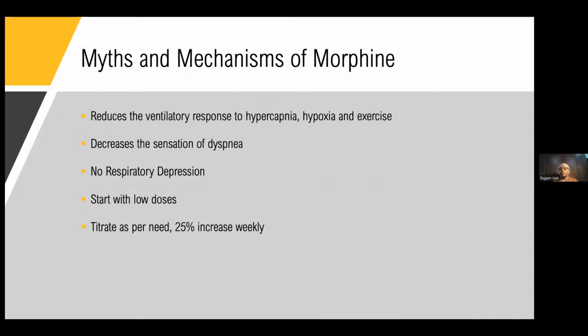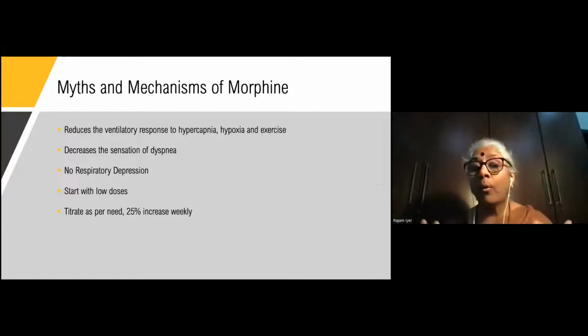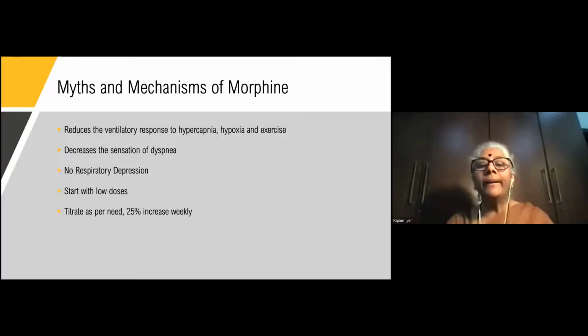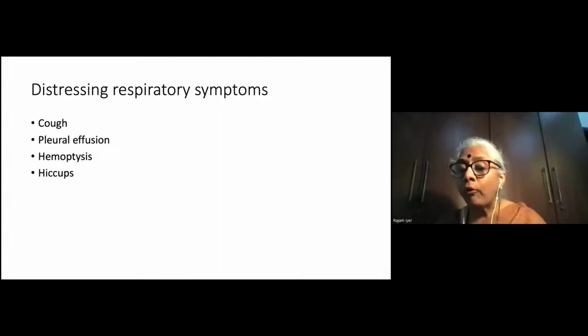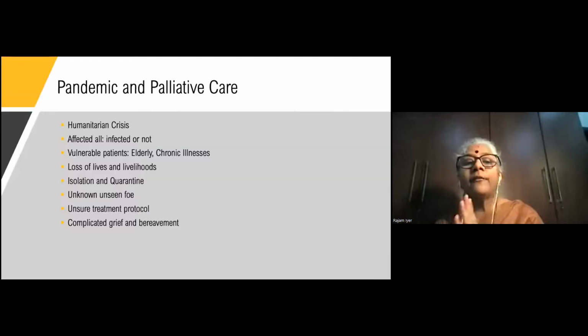A little short note on morphine, which we have started using for patients with chronic breathlessness. Most of my pulmonology friends are quite shocked that I do use this for chronic breathlessness. Enough research has been done on safe use of low effective morphine to help the patient relieve the sensation of breathlessness. Again, will be dealt with next week. All of you will agree that it's not just breathlessness, but cough, pleural effusion, hemoptysis, and hiccups are also other distressing respiratory symptoms which can be palliated so that the patient has a decent quality of life till death.